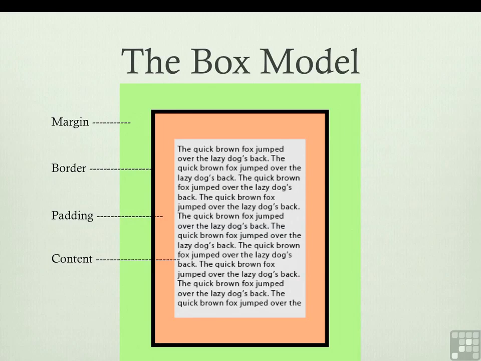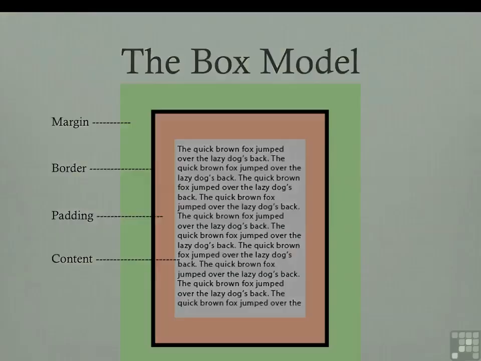Border, of course, does not have to be black and solid. It can be just about anything you want. The padding is on the inside of the box, and that can be controlled by you. And, of course, the content. But content can be anything. It can be graphics, it can be text, and again, that's controlled by CSS. We've already talked about that in the previous two chapters. And it's very important to understand that you're applying that same information in those chapters to these divs.